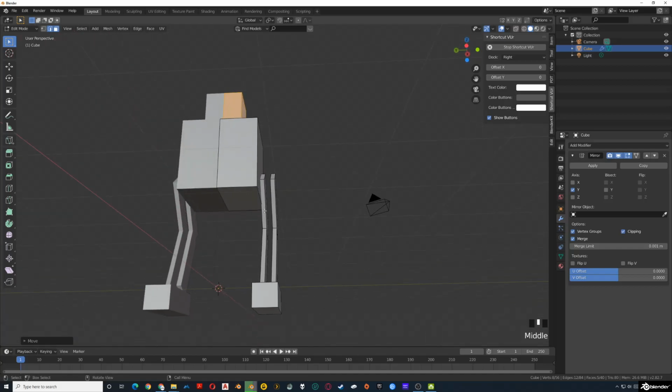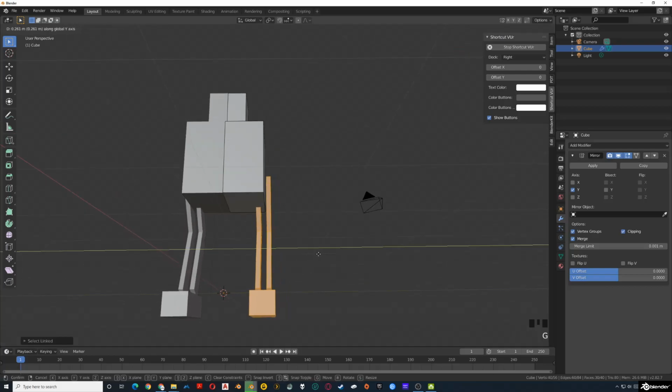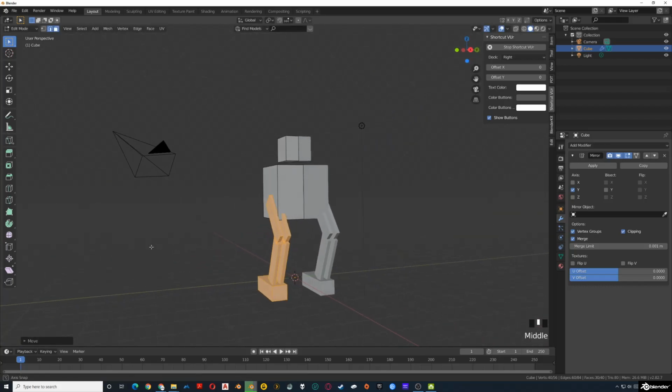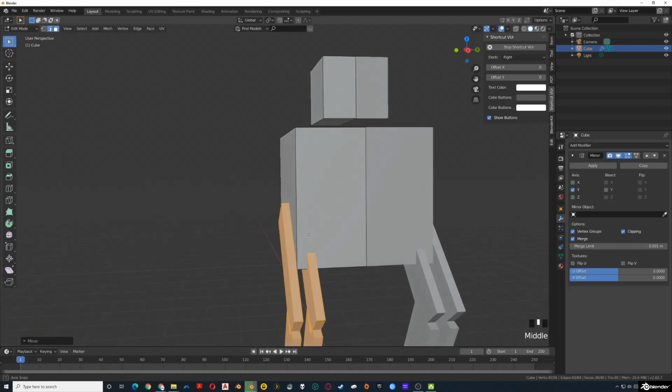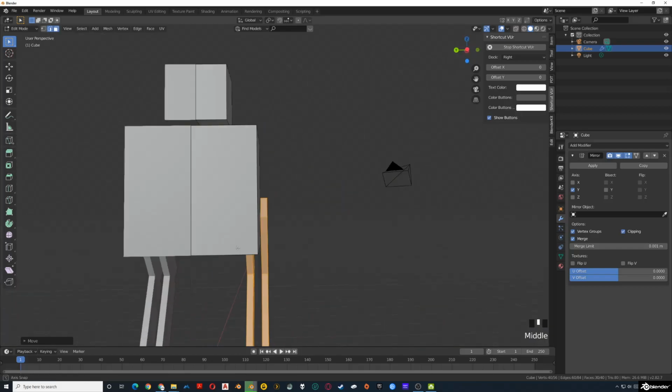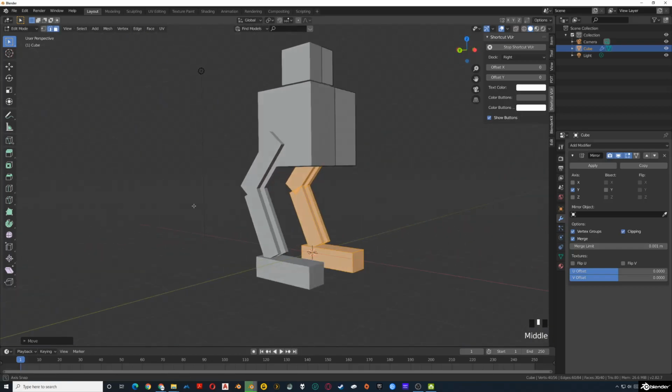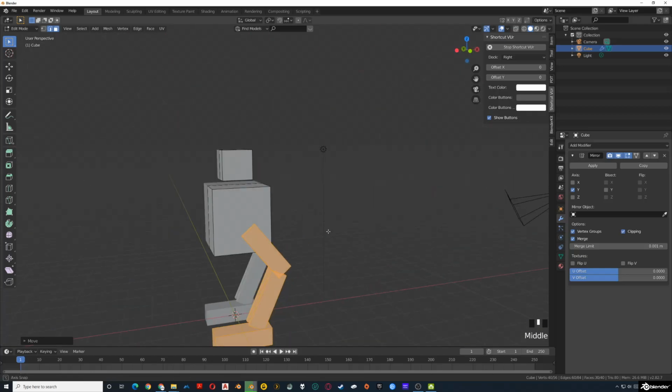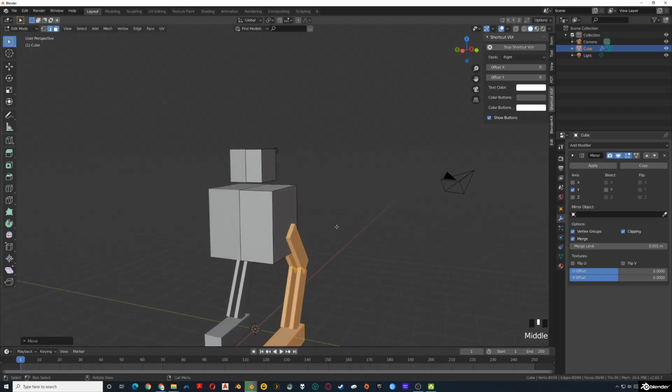I think I'm going to move my legs too. Let's see how this works. So I'm going to unselect all first, and then L, and select all these parts, and I'm going to move it in a little bit so that one part of the leg is on the inside and the other one is still out there. Doesn't really matter that much, but that's part of the process, figuring out what you want.